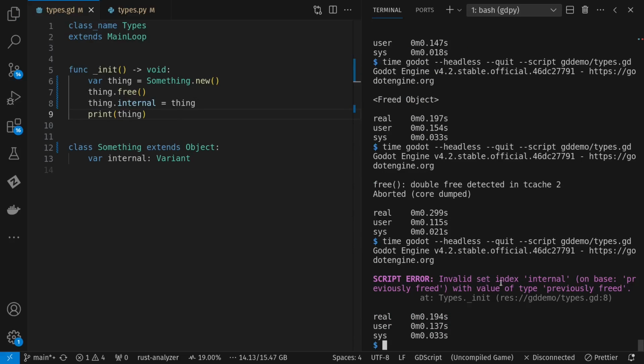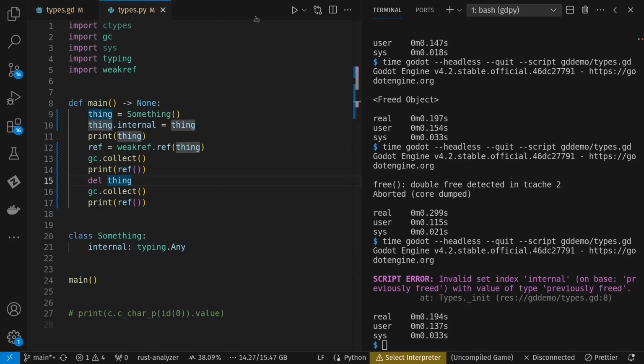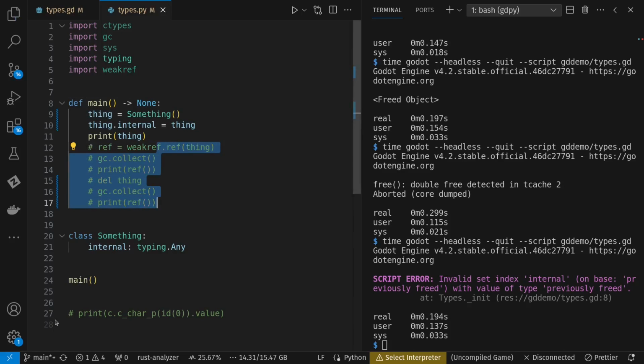And we see here that we can't do that. And this isn't even a crash, there's no core dumping here. This is just checked and reported as an error of something bad that I did. So I think it's possible GDScript is designed to be memory safe. And just earlier today, I happened to see a news report claiming that Python is memory safe as well. But that's not necessarily true.